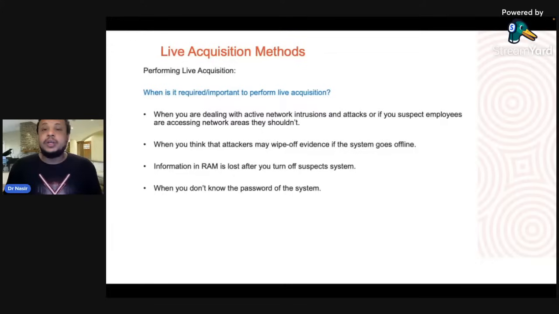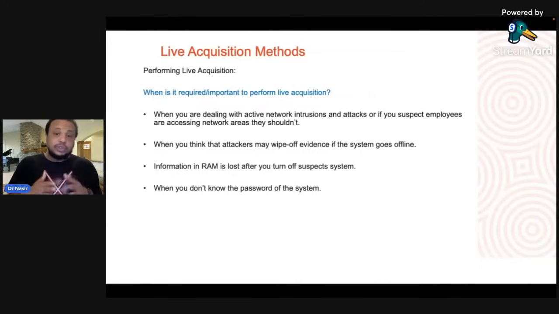And sometimes if the victim is not willing to cooperate to give the password and you don't have time to crack the password, you normally then choose the live acquisition. Also, if they're expert hackers, they normally install something called a logic bomb, something that is triggered and then starts wiping the device itself. So if you're not very careful, it might start automatically wiping itself if you click something that is not supposed to be clicked. So this is why we do live acquisitions.